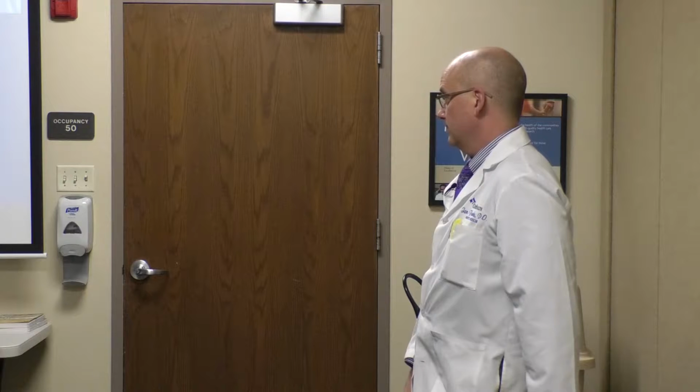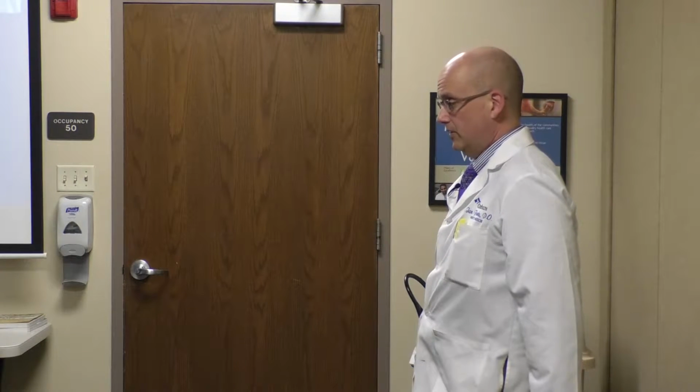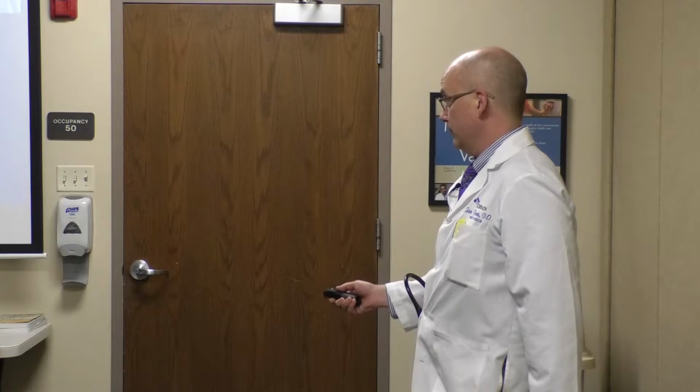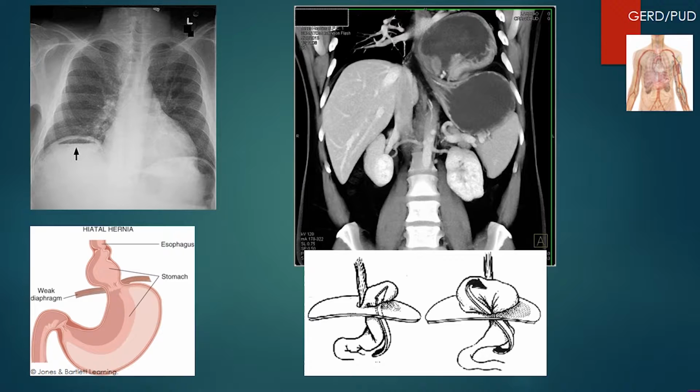Okay, so the problem when we try to diagnose that, if you go looking, many times that'll just close up on its own and heal. If it's an ulcer, it's not going to heal quickly. And if it's a cancer, it's not going to heal quickly. So those are all things to take into account with the history.